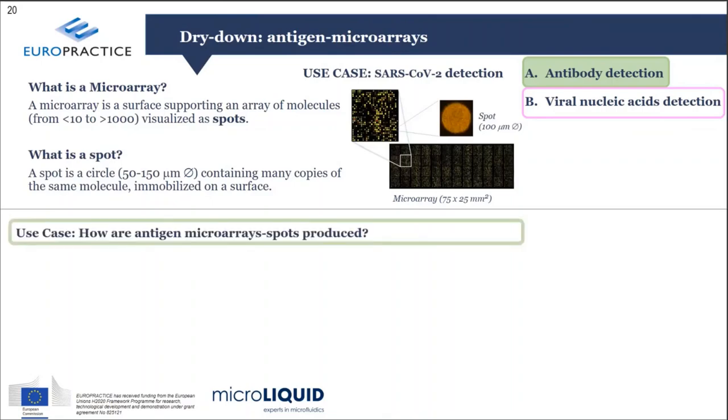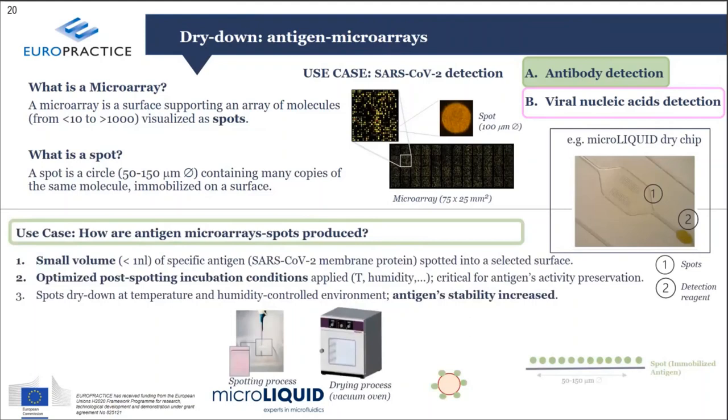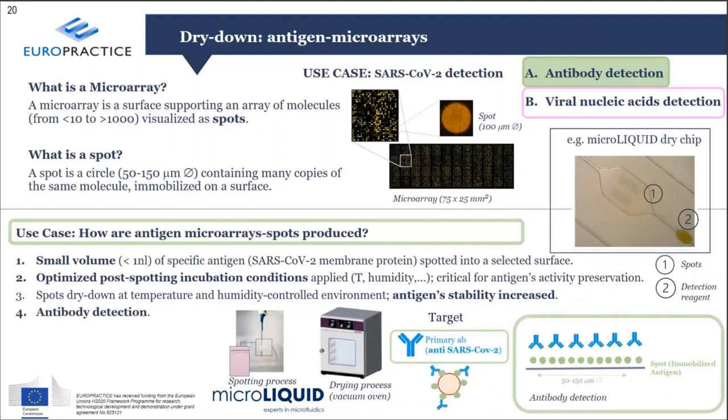So when we are going to use it for our example, as you see on the right, you see a chamber where we have deposited by automatic pipetting specific volumes of the molecules that we want to trap onto the surface, so that it will then be ready to catch the antibody present in the sample. The way to do it, we first deposit it in liquid form, and then under specific temperature and humidity conditions, you are able to dry them down and to put them in place, as you see on the bottom right, so that when the sample goes through it, it will be able to catch specifically this antibody if it's present in the sample.